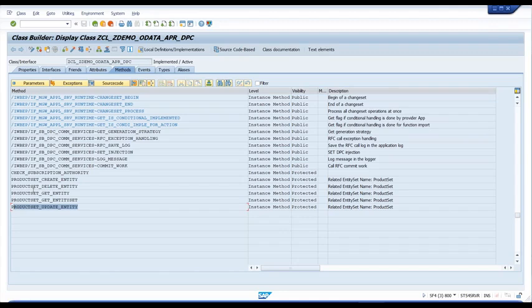Now you will wonder what code is there inside. Do you think SAP automatically generated all the code for you to be able to read, write, update, delete data? Do you think SAP has done that automatically already for you? It knows the table name where it has to read, write data. It knows the BAPI name? Of course not.